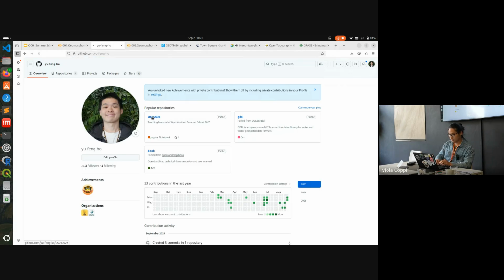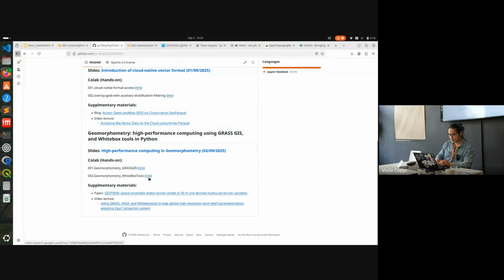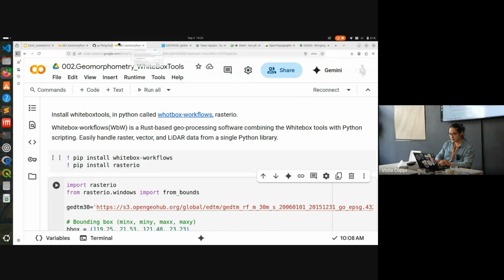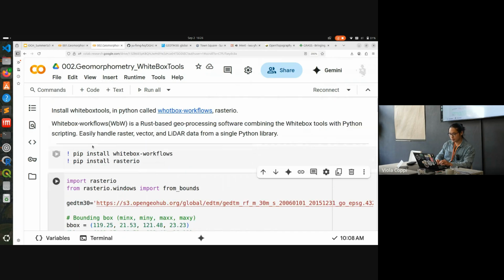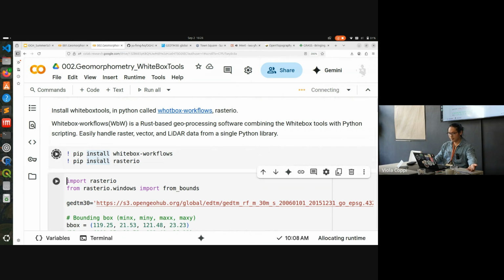If you go here to the second one, you can find the Whitebox tool version of calculating all these variables. And in this one, it's relatively simple because the developer has already wrapped the Whitebox tool into a Python version called Whitebox Workflows, specific for the Python environment.